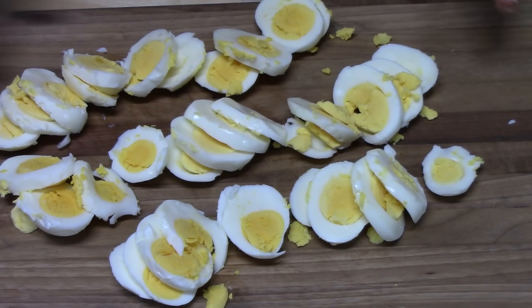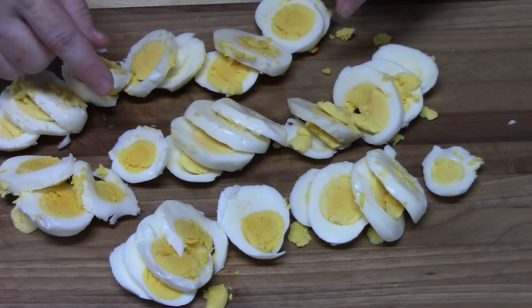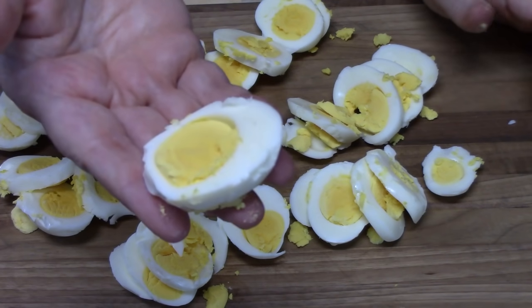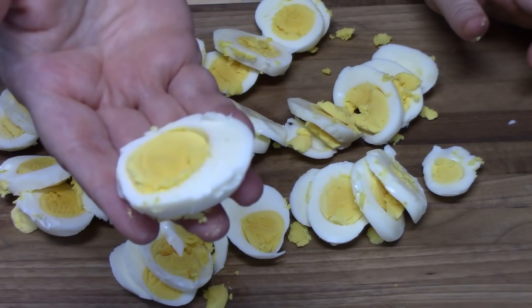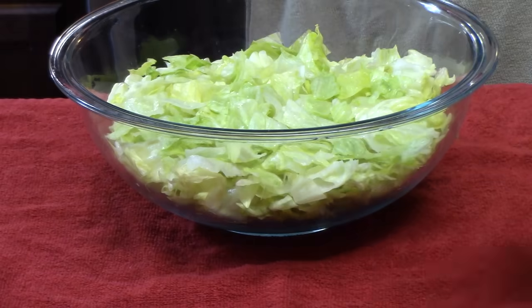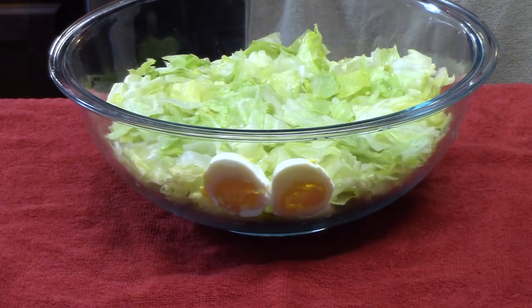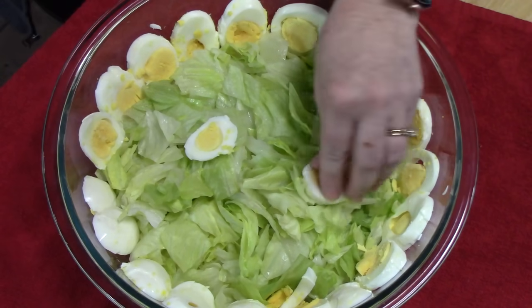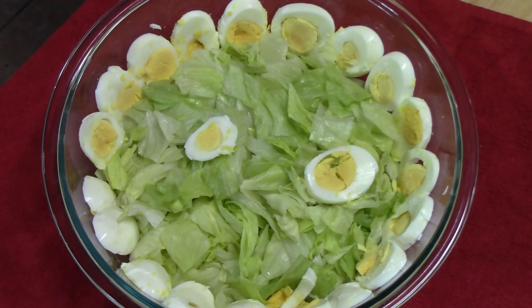So you want to cook about 6 to 8 eggs because you're looking for the pieces that are going to look like that here. And we're going to place these around the outside edge of the bowl so it makes a pretty design. Now if you have extra, you can just put it around the salad.